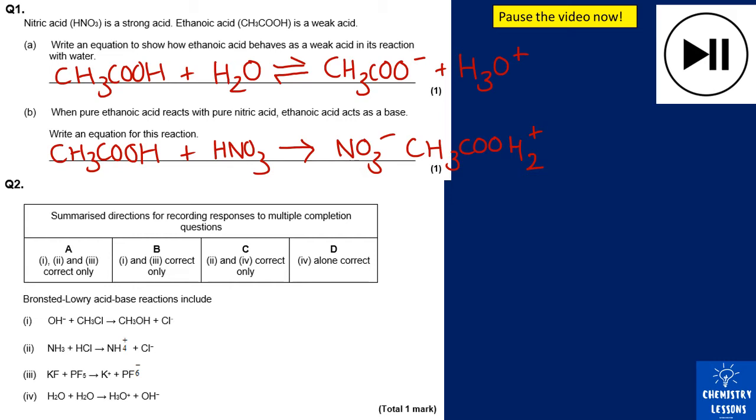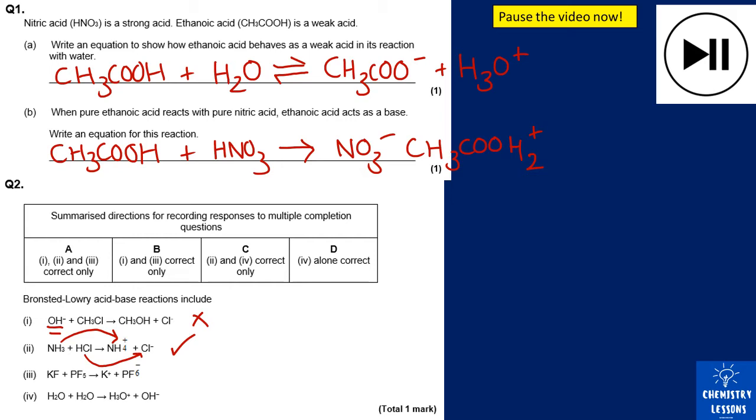Right, question 2 then. So using that same logic, we're asked here for which one shows an acid-base reaction. Now, does the OH minus gain or lose a H plus? Doesn't look like it does, if I'm honest. In part 2, NH3 becomes NH4 plus. That's showing it accepting a proton. That's showing it acting as a base. And HCl is losing, yes. So I think that does show the movement of a proton.